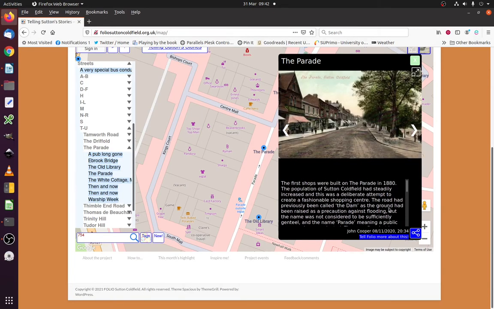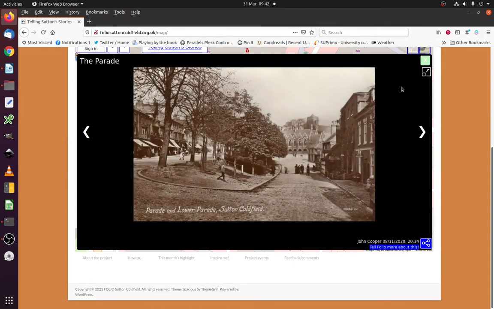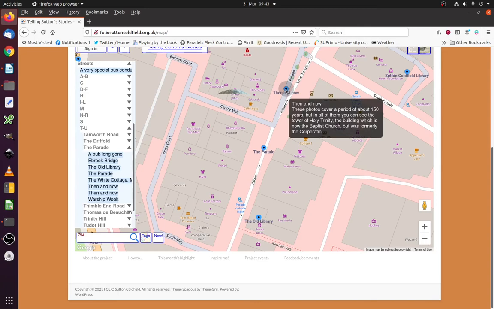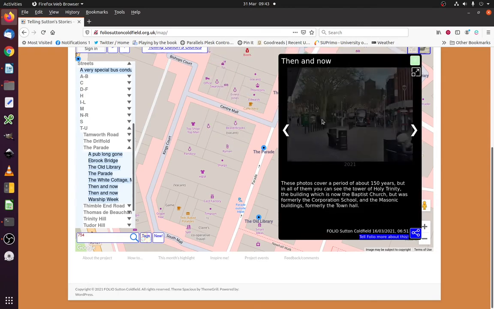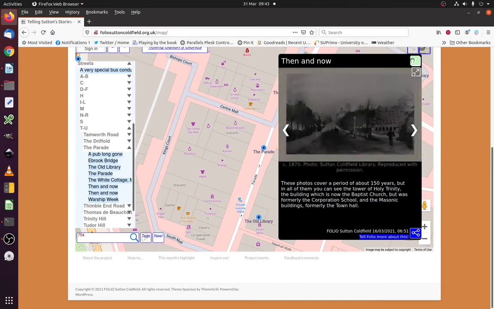If you want you can make this screen a little bit bigger by clicking on this arrow here. There we go. So then you get the photos in a larger image. It's fun for viewing. Let's just close that away. There we go. Here's another pin. You can hover over it. You get a preview, and again then you can open it up to get the full information. Let's click away that pin now.